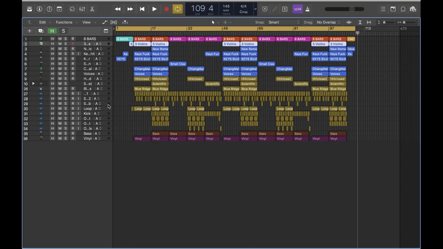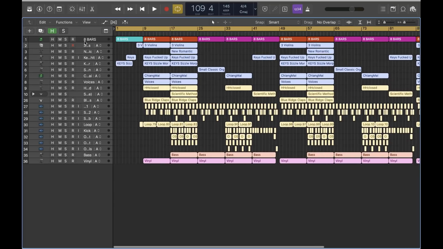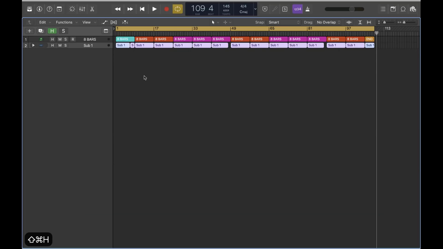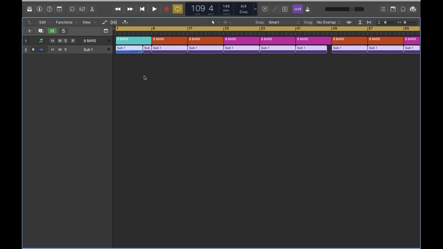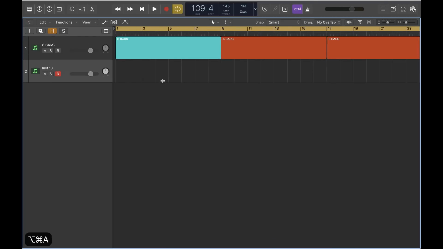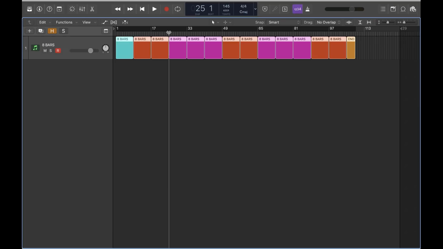I like to keep things very organized, so I'll highlight all my instruments except for my 8-bar instrument. And I'll press Shift Command H, and that will put them into a subfolder. Then I will press H to show my hide function, and I'll left click over here, and if I press H again, that hides it. So now what I can do is create another instrument or an audio file, and I can build the transitions, and I'll know where it is, and I'll have a clean interface. But I'm not going to do that for this session.